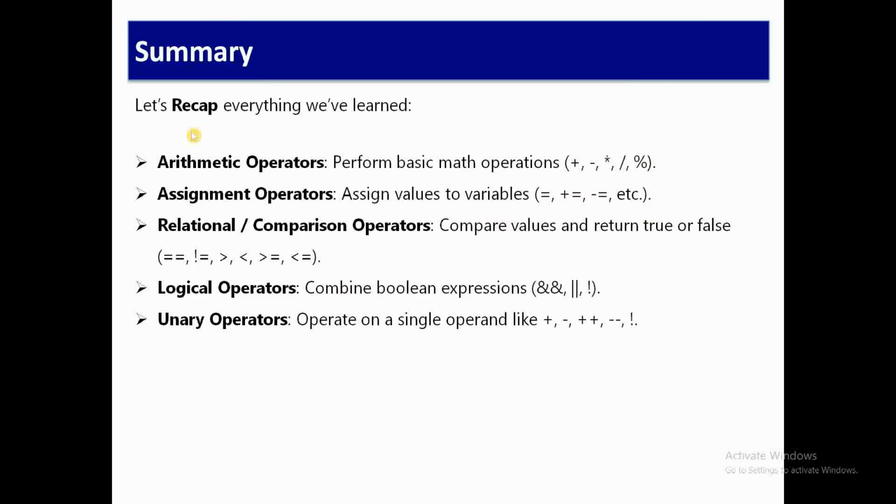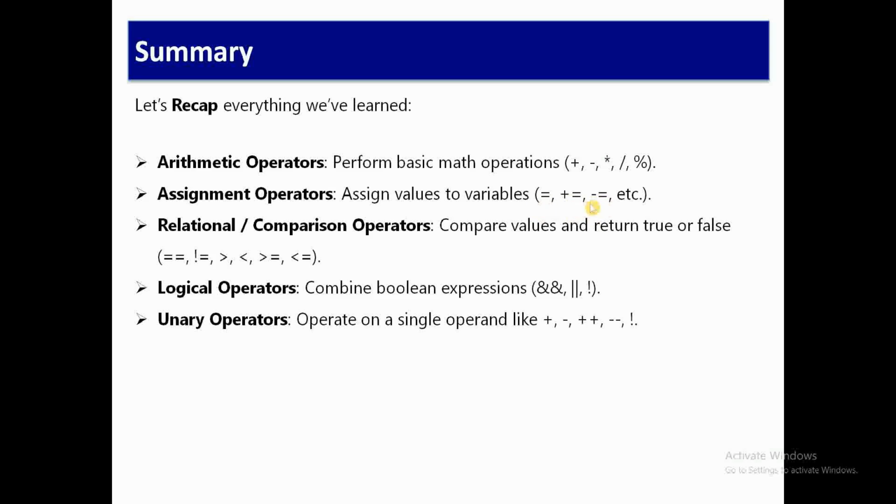Now next we have the summary. Let's revise today's topics about operators, what we learned today. First one is arithmetic operators, that perform basic math operations like addition, subtraction, multiplication, division, and modulus, that is remainder also. These perform only basic math operations on variables. Next one is assignment operators. They assign values to variables, like equal to, plus equal to, minus equal to.